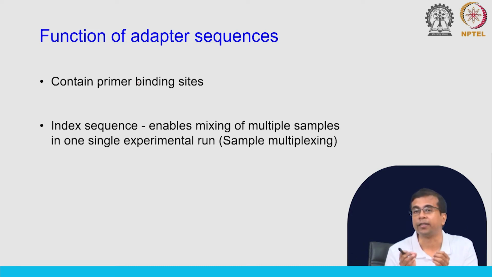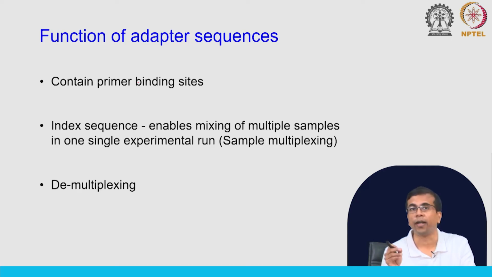Now, how do you mix them and separate out this data, right. To do that, you use these index sequences and you can have one unique index sequence per sample. Okay. So, if you are mixing 96 samples, each of them will have a unique index sequence, and this process is known as sample multiplexing, okay, where we can mix multiple samples with these index sequences. And once the sequencing is done, we can then look at these index sequences and separate out the samples, right. This is known as demultiplexing. So, there are two terms, sample multiplexing and sample demultiplexing.